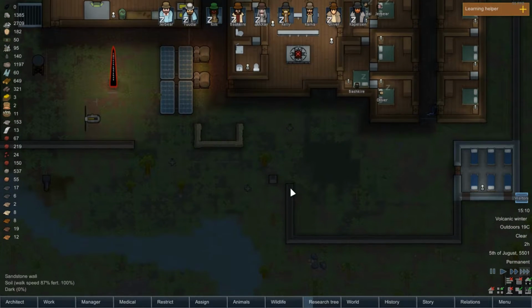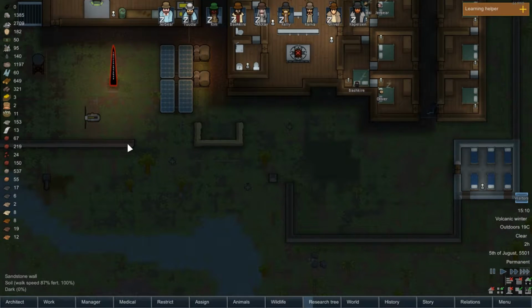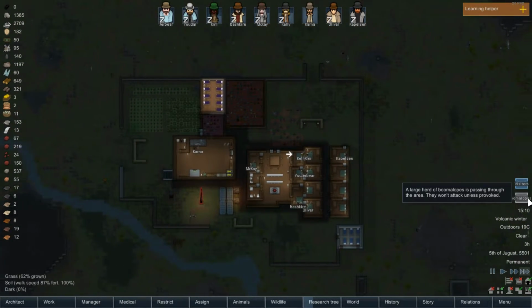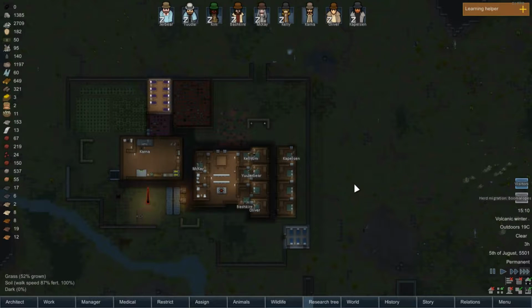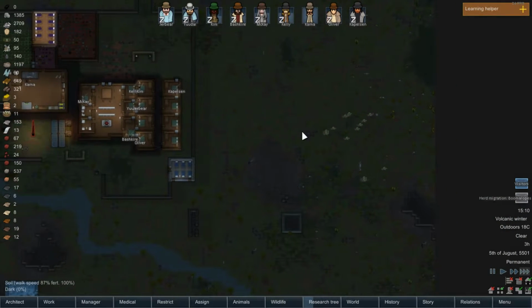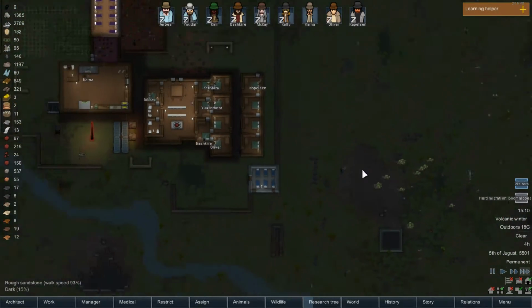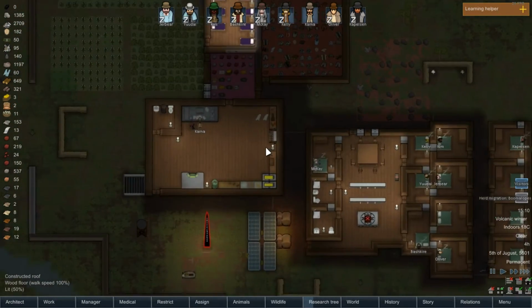Once all these are done, we can bring this wall up to here and all the way across, and then zone this off. We'll only have the one entrance. Boomalopes. We are not messing with boomalopes. You blow one of those up, the entire herd's going to go and the map's going to be on fire. And I just don't feel like dealing with that today.